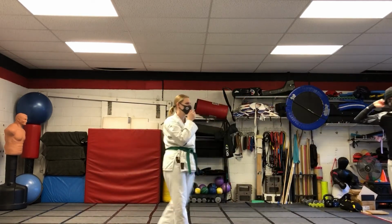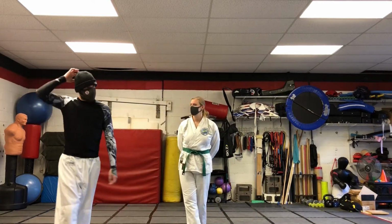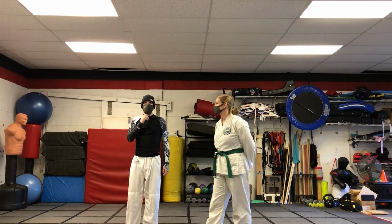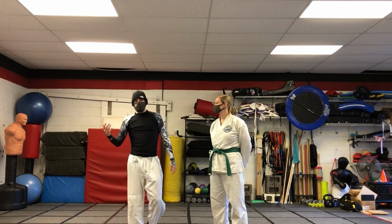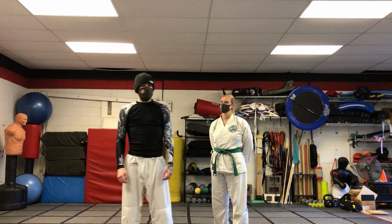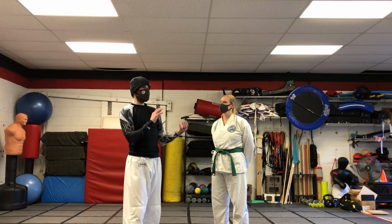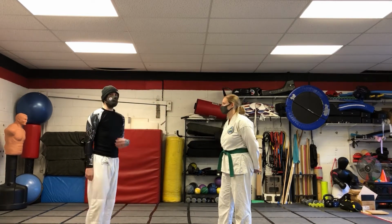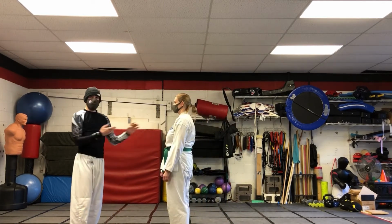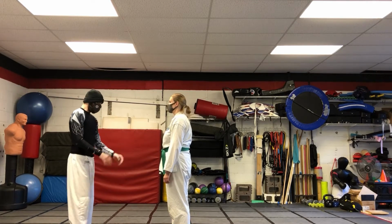Okay, disengage. So you want to make sure it's not choppy, okay? This is the first time practicing it for her. Like I said, she's been busy, has a new baby, and has had a little bit of time off. Still moves pretty well. Make sure when you're practicing this, you make at least the first half pretty fluent. So when I'm here, when you do 1, 1, 2, 1, 2, 3, okay? Make that as fluid as possible.